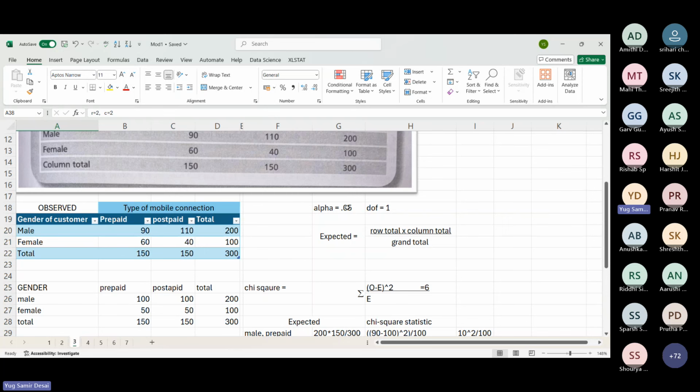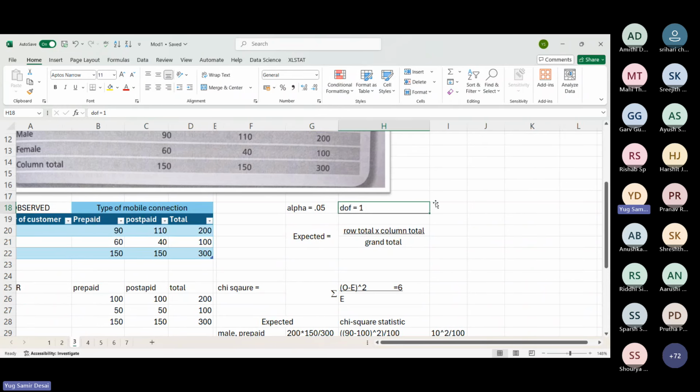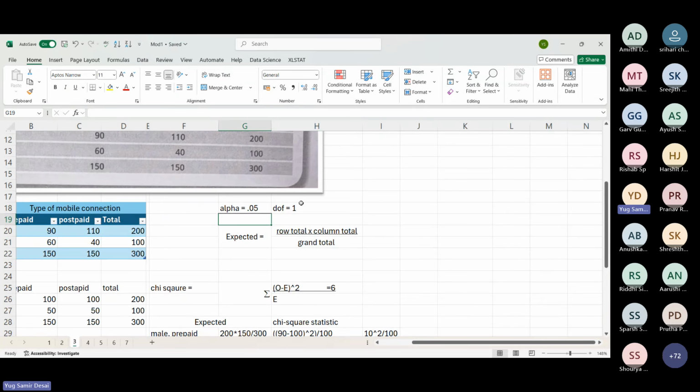So alpha in the starting we had mentioned would be 0.05. We just calculated the degrees of freedom. Now there is a test statistic attached with this as well. Rather, there's a critical value for which our alpha would be 0.05, our level of significance or alpha, whatever you may call it. You should just know that both of these are there. They might use them interchangeably in the exam to confuse us. Hence, alpha or level of significance 0.05, degrees of freedom 1.